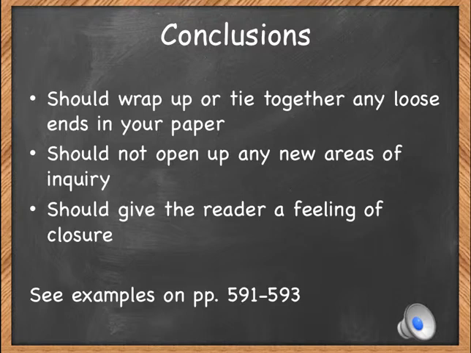A good way to do this usually is to just name the connections between the ideas and show how they support the thesis statement. So you've got 3 or 4 concepts or sub-arguments throughout your different paragraphs. Take them all together, name them, and then tie them up. There are other strategies, and on pages 591 to 593, we talk about some of those strategies. But any conclusion strategy that you use needs to create that sense of closure so that the reader doesn't feel frustrated or feel that there are still open issues or open questions when they leave your paper.